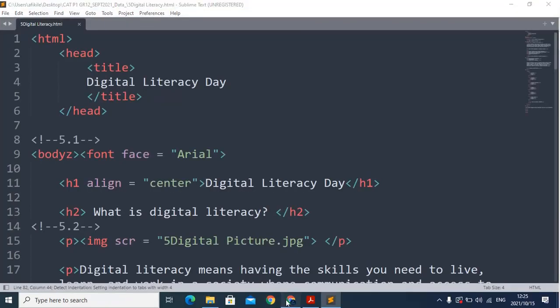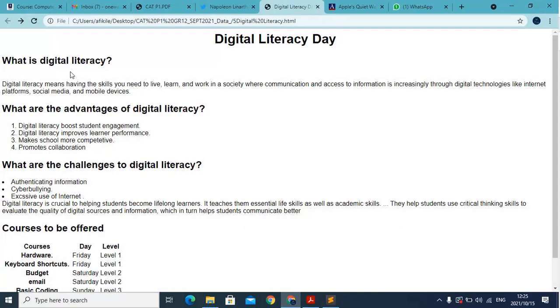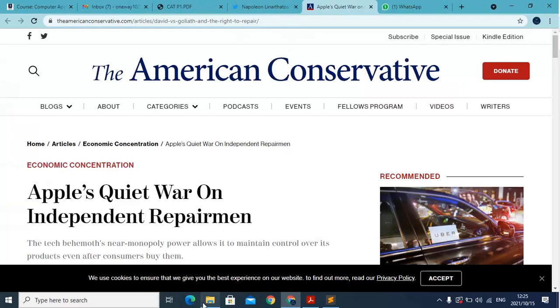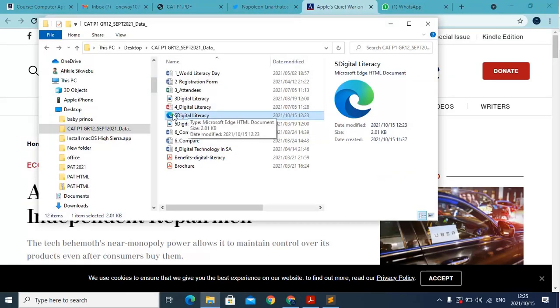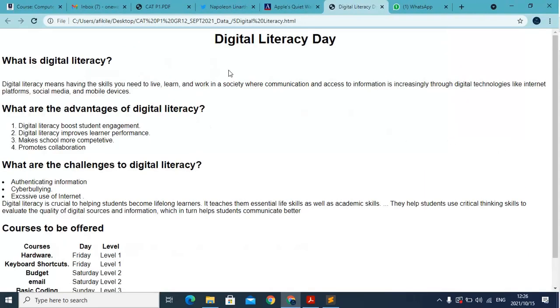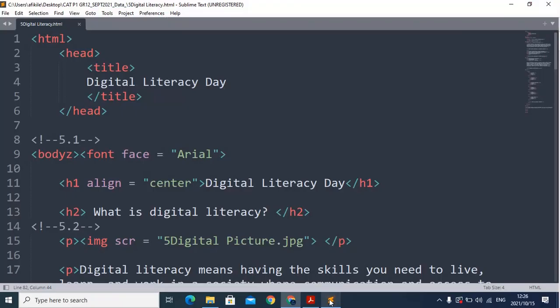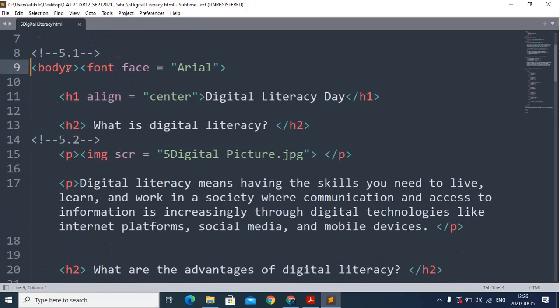All right, and I've also opened that same file with Chrome. To do that, all you need to do is to drag that HTML file over to your Chrome, and it will open up in Chrome. All right, so we see that we have our HTML markup. HTML, we have the header section. Inside the header, we have the title. We have our body.